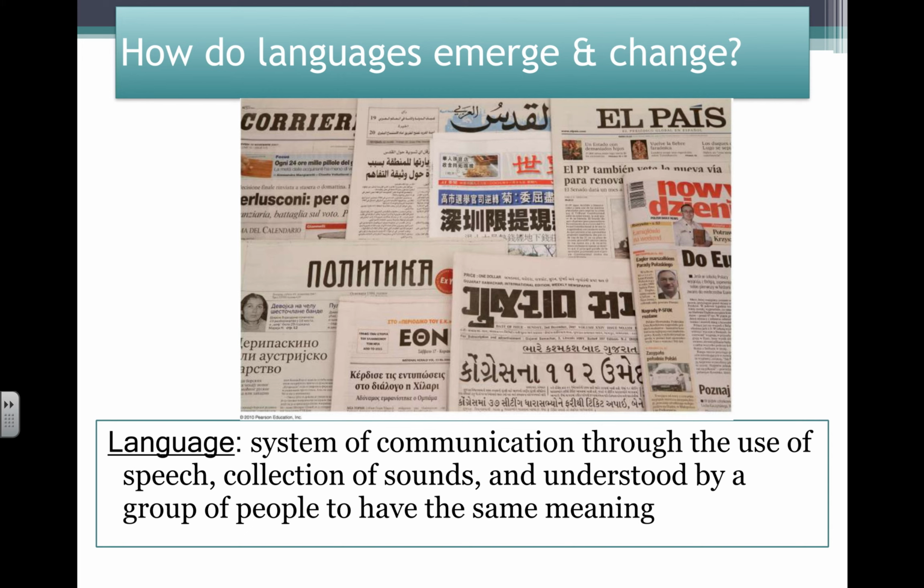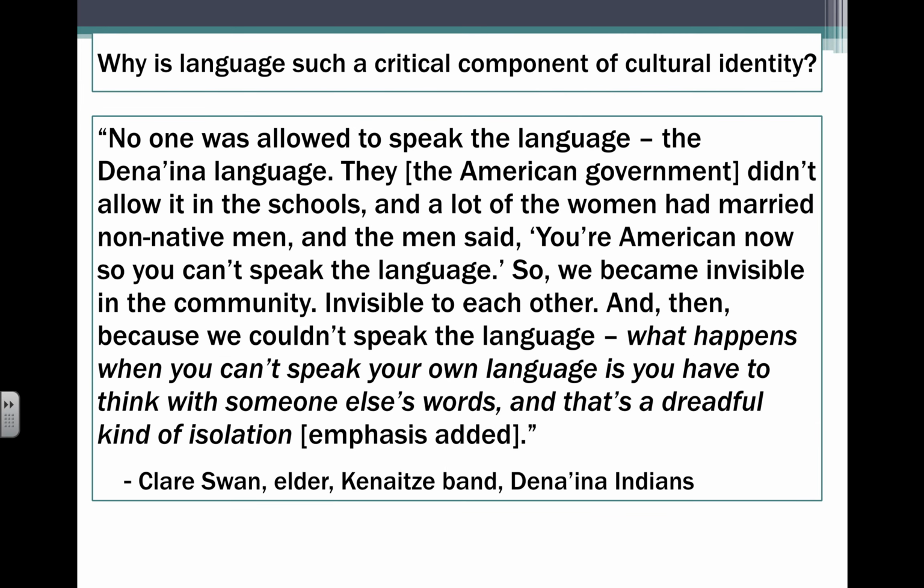In fact, as you well know from your own language courses, the acquisition of speaking a language, reading a language, and writing a language are three very, very different skill sets. And so language can be exclusively oral, or it too can have a system of writing associated with it.